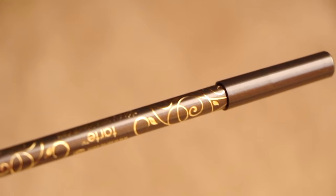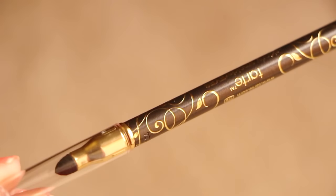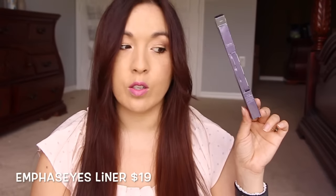Oh, there are so many things in this box. From Tarte — I do remember this — they Emphasize liner, and this is in Slate. I don't know if Slate is the gray or black or what have you, but Tarte liners — I've had Tarte liners in the past and I've loved them dearly. Oh, it's a gray. Lovely, that's really pretty. And it's got a little smudger on the other end. Really nice. The Tarte Emphasize is $19 for the liner. That alone almost pays for the box — the box is $22, in case I didn't say that.